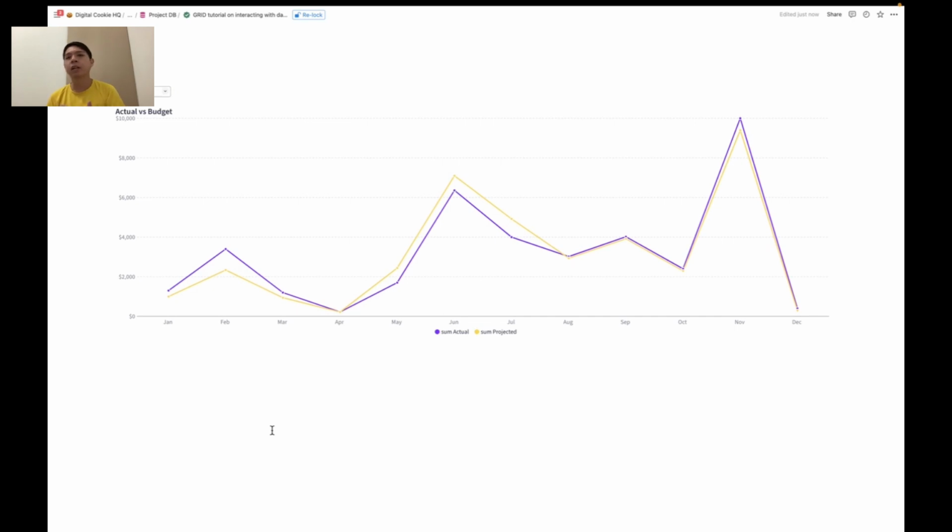So this is a beginner guide for people who are just getting started with using Grid and Notion. I just want to share some of the ways that I spent a lot of time trying to figure out. I actually spent a lot of time using ChatGPT to help me figure out some of these formulas, and then contacting the Grid team as well.